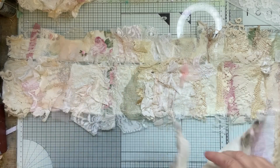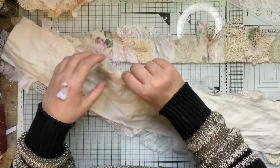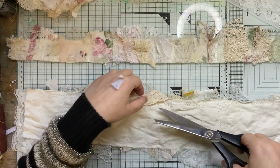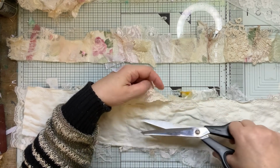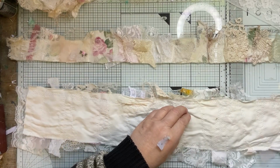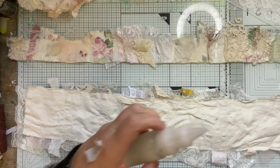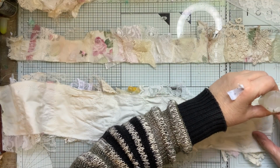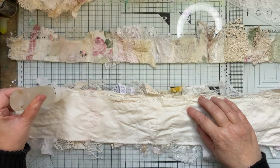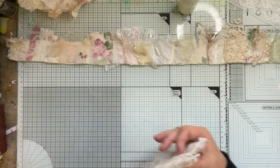So I'm gonna sort of glue mine down a little bit. So I'm going to, oh, I cut that, put that in there, look. I'm just going to cut that away. Don't need that there. Stitch mine in. Okay. I just want to add a bit of glue all the way along there. I say this bit's a bit fiddly, but I wait for it to dry before I sew it. And once this is dry, the machine has no problem going through it. So you've got to cover that straight edge.